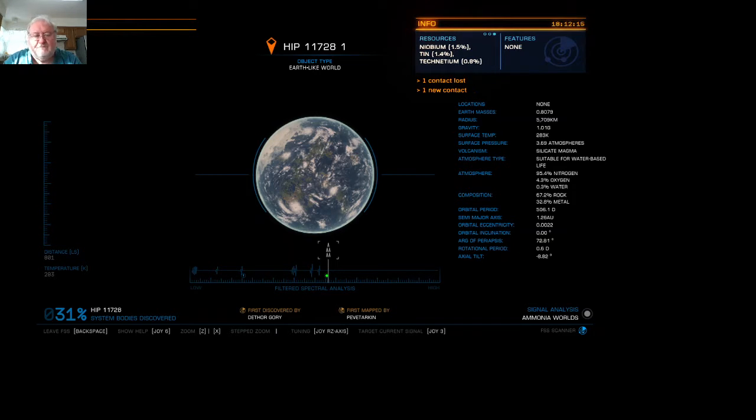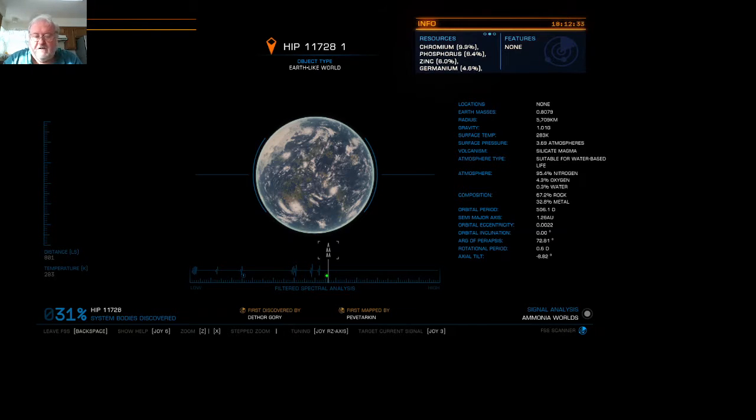All right, so not much more to look at. All the details are there of its Earth masses, and we're capturing all that data now, and we're going to get credit for all of it. But we're still not going to get Road to Riches credit until we actually get close to it. So that's the next step we're going to do.